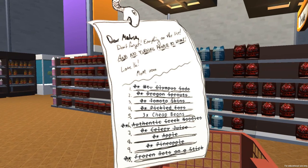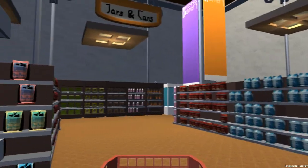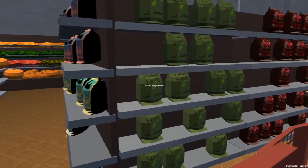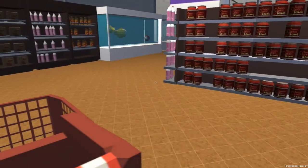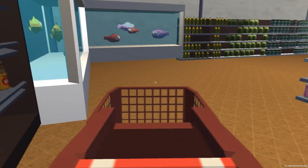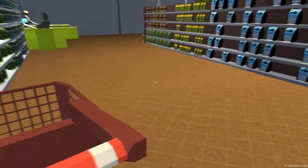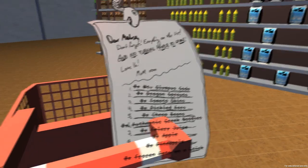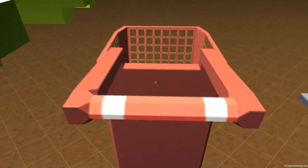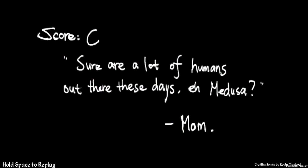Where are we getting Cheap Beans? I think that's the last thing on our list, actually. Cheap Beans — they're right behind me. I wish there were more items and that maybe the store was even bigger, but it could be for another day. I think this is like a really good, really funny idea, and I just wanted to see more of it. Like I said, carry the joke on — have her go home, have her talk with her friends, trying to go to school or something, because it's supposed to be like Teenage Medusa. This is a great touch, too — we turn all the fish to stone. Not sure if that counts against us in our rankings. I don't know how we're supposed to check out without anyone looking at us — maybe if they could equip their reflective shields or something. So yeah, we're all done — we need to go through this checkout. I'm going to just look at the ground and see if that'll be good enough. Score of C.